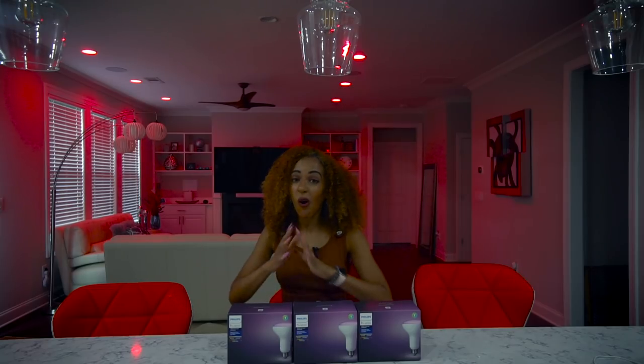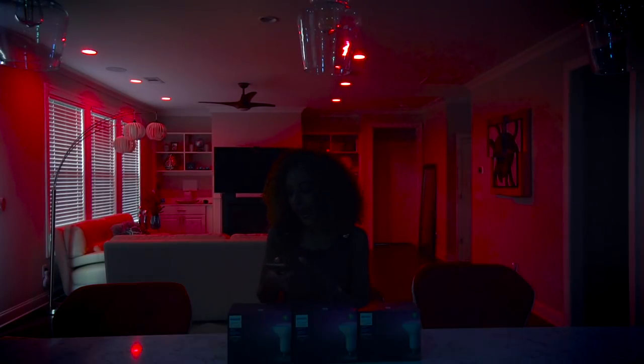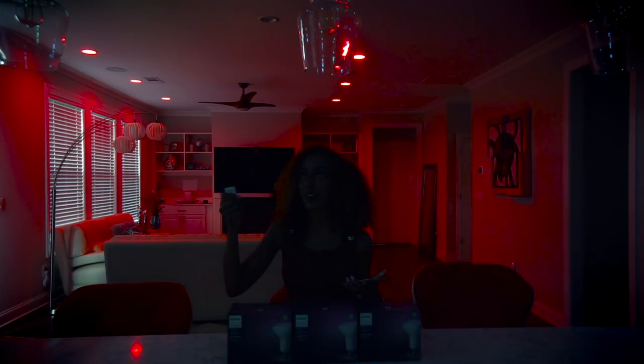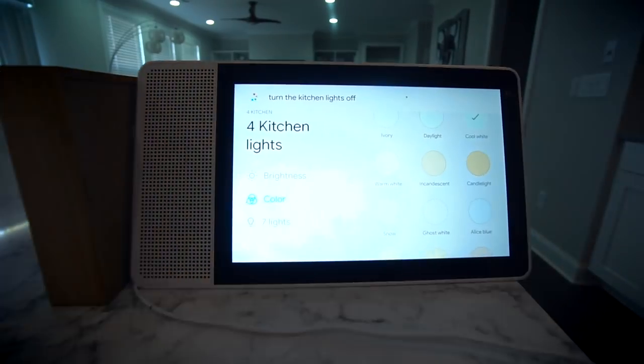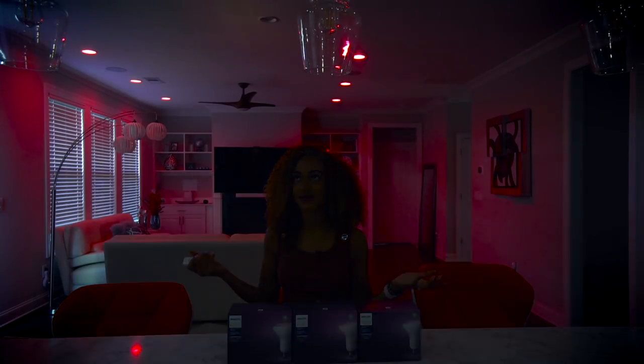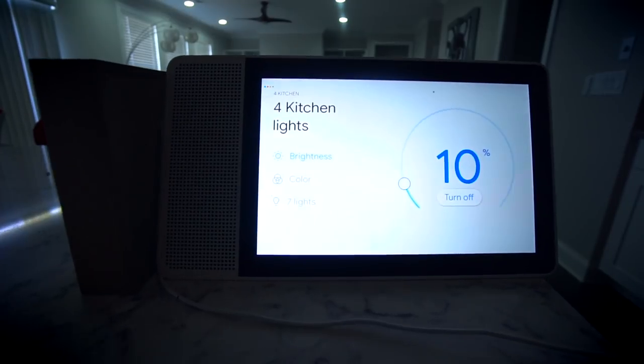The other thing I love about the Philips Hue Lighting is all the different ways I can control it. I can control it straight from my app, I can control it straight from my smart wireless dimmer, which is pretty cool. I can control it from the Hue Sync app on the desktop. And I can also use voice commands — if you have a larger ecosystem like Google Assistant or Alexa, you can literally use your voice to control your lighting. A lot of times I'll tell Google to turn the lights off, or I can even tell Google to dim the lights down to a certain percentage — like down to 10% — and it'll do that. I love that there are just so many different ways that I can control my entire lighting setup.